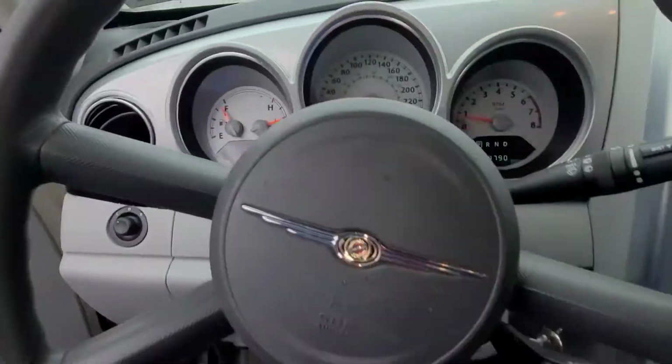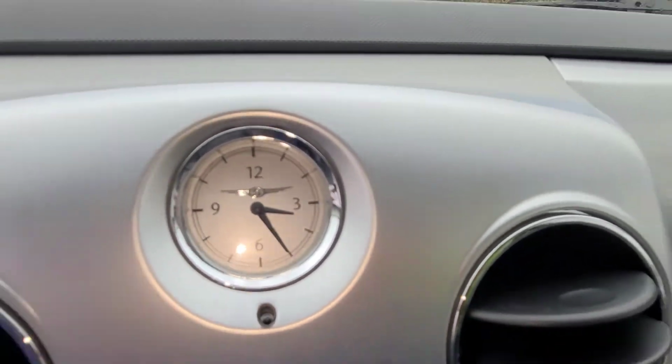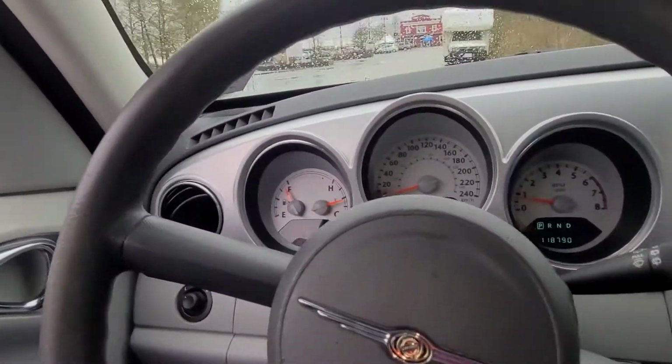So that's what the PT Cruiser looks like, guys. Nice center clock in the middle. Pretty cool.